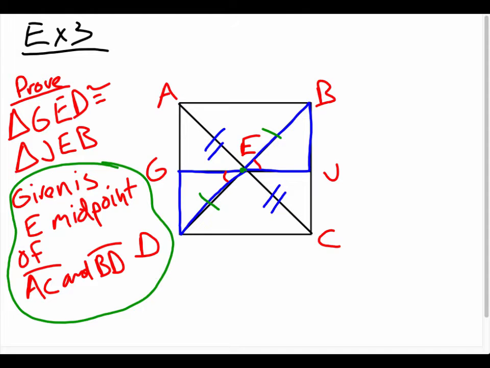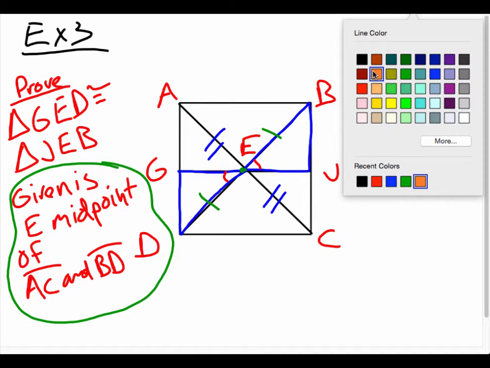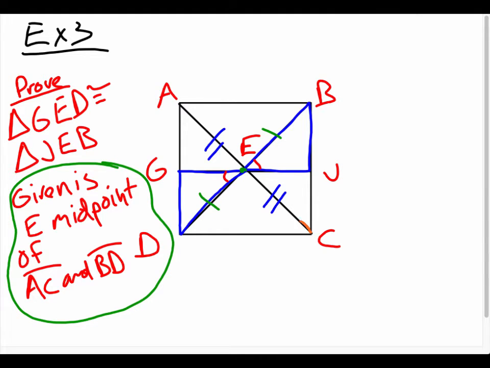I was thinking that we could prove the sides by finding the bases. So, like, using vertical angles, could we figure out the different sides? Well, remember, this section is on overlapping triangles. Okay? So now watch what I'm about to do. Is this a triangle? Yes. Is this a triangle?